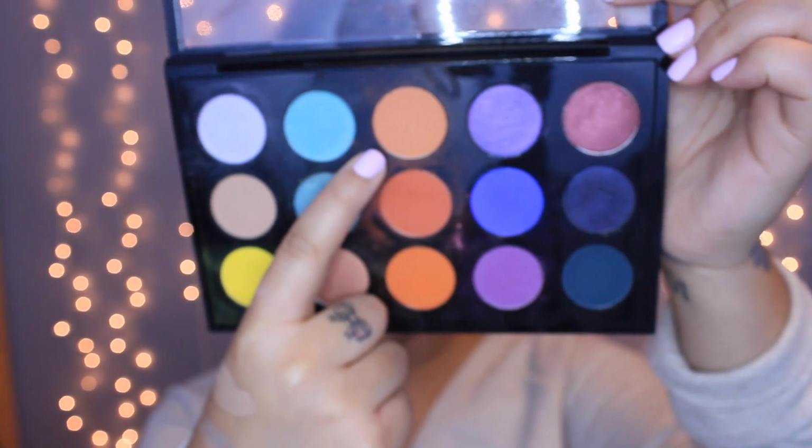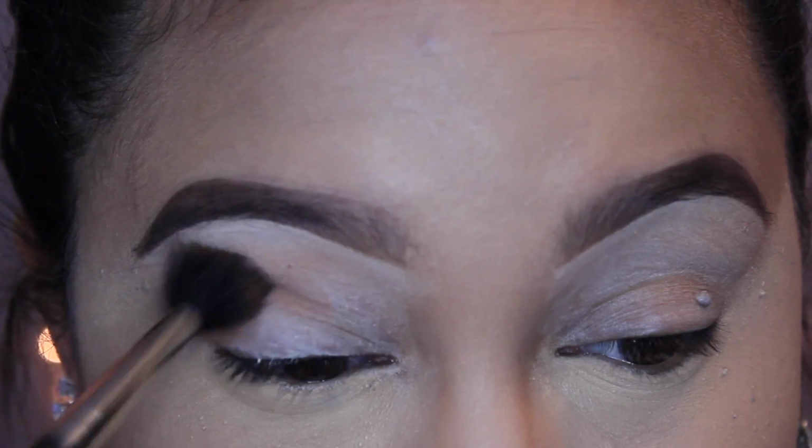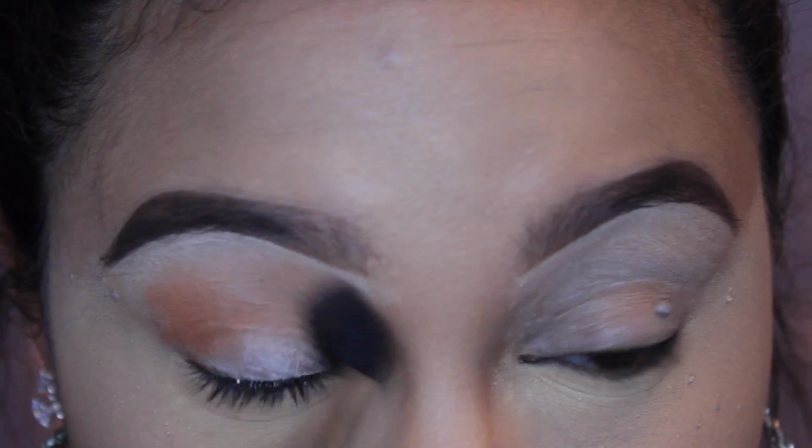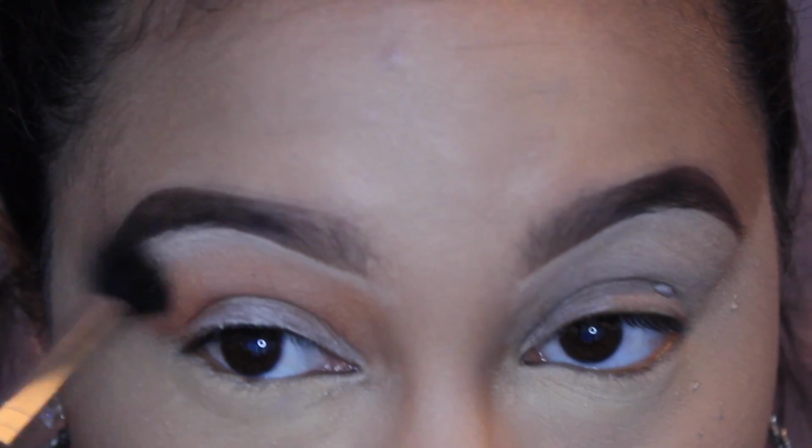For our first eyeshadow, we're going to be taking Rule by MAC, and it's basically a light orange color, and we're taking this on a MAC 224 brush, and we're going to just pop this into the crease, and this is going to act as our transition color for this look.